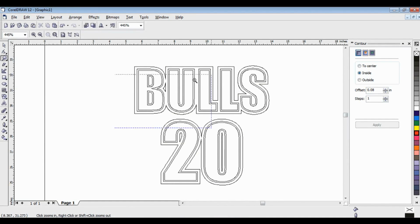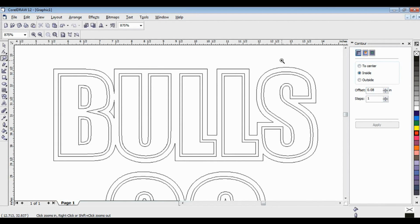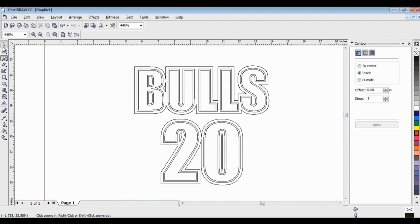If I zoom in, what you see now is 3 different sets of cut lines. You actually see the most inside set of cut lines and the most outside set will be your background layer, that in this case we're going to cut out of black material. And then the middle set of cut lines, in this case, will be my red material.